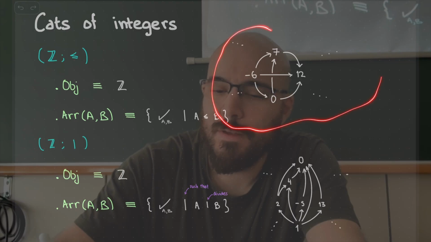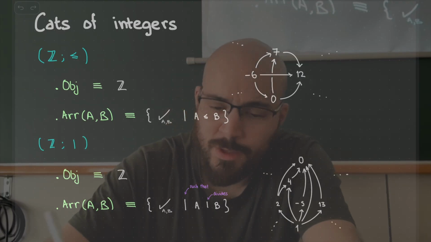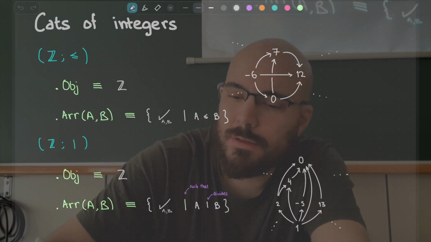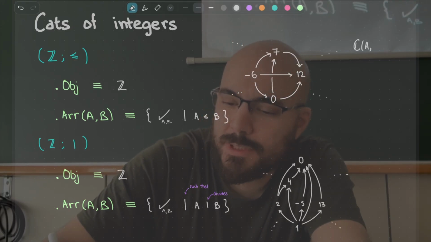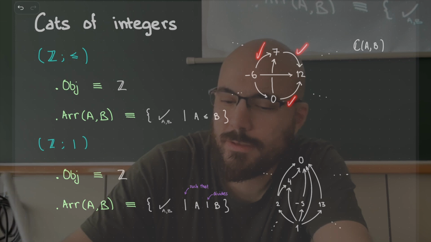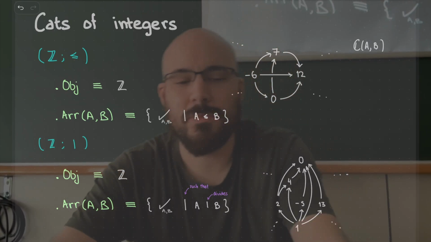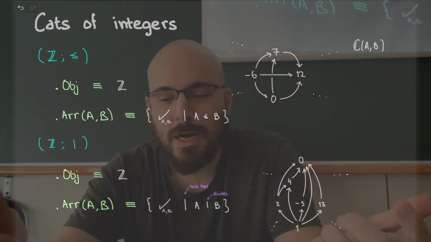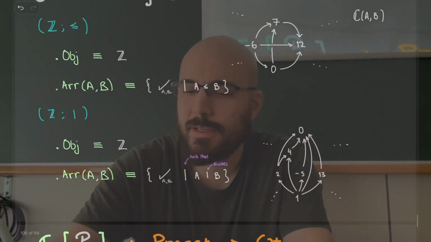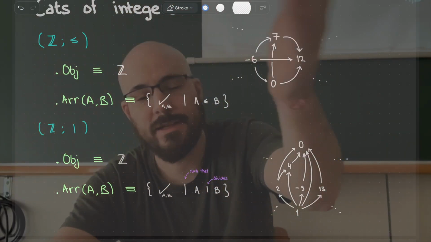So this one would be when you consider the relation to be less than or equal to, and both of these categories are called thin because all the hom-sets here are sub-singletons, which means they have at most one element. So you can think of them like checkpoints that mark that I can compare 7 to 12. You don't get to ask why or in what sense these are comparable. And the other one is with divides, the same thing, and we deduce that actually there's nothing special about less than or equal to or the divides and nothing special about the integers.